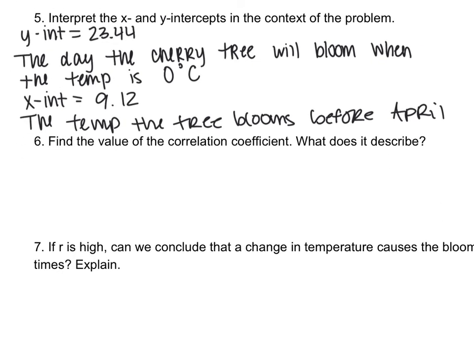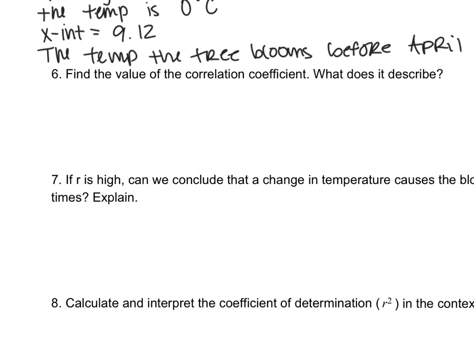Okay. Now we want to calculate our correlation coefficient and then talk about what it describes. So we go back into our LinReg statistics. We don't have to change our graph. And we look at R. We're going to get R equals negative 0.85. So now I want to discuss what this describes.